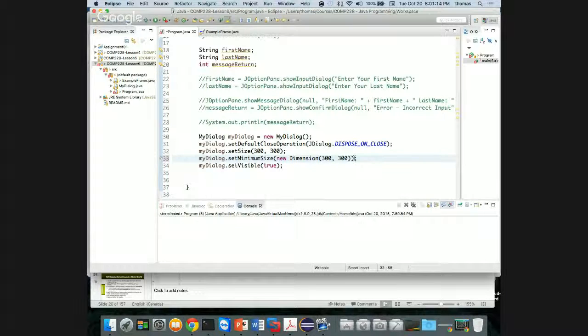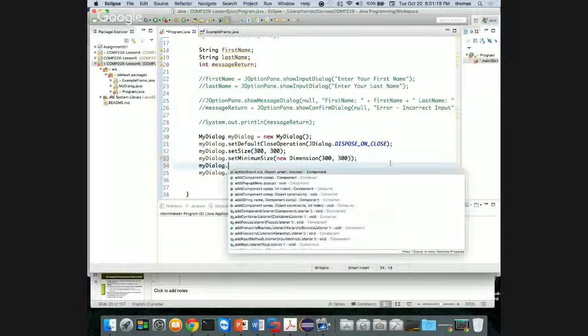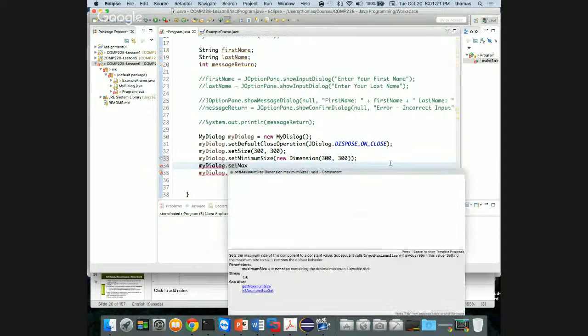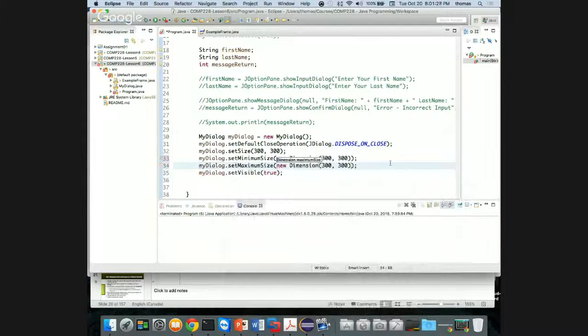So let's do this. My dialog, set size. We'll do the same thing with set maximum size, and we'll do a new Dimension of 300 by 300. Now this is the min-max dimension instead of new Dimension in here.